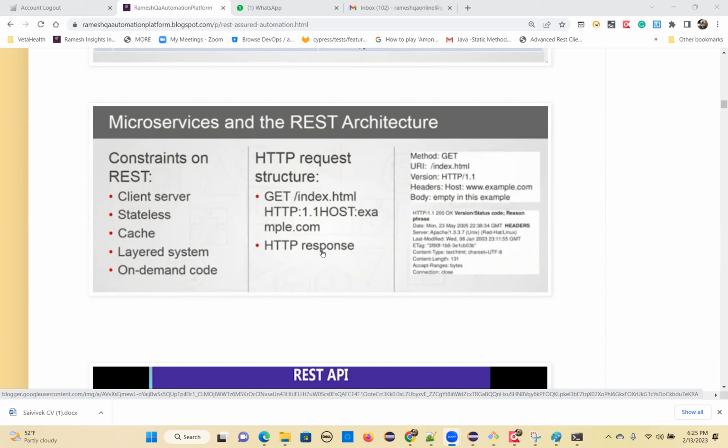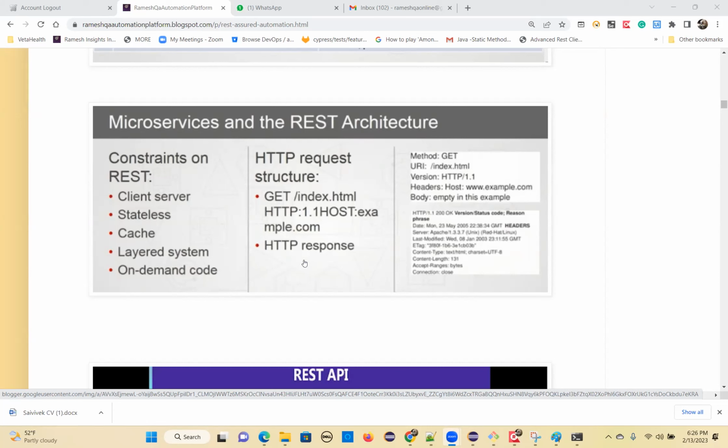For a response, how do you know whether it is successful, a client-side error, or a server-side error? For that, they give some codes, called HTTP status codes. If your request is successful and returned successfully to you, the codes are the 200 series.